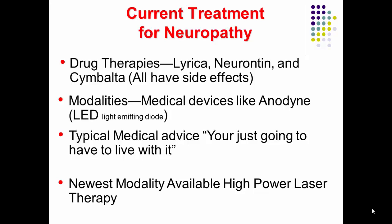Or the pain management specialist will get frustrated and eventually send you to a neurologist, who will run lots of expensive tests, and he'll say something like, well, it could be sort of, kind of, maybe, not sure, and he'll really never give you a definitive answer as to what's wrong. He'll say, oh, you've got some kind of neuropathy, but he can't tell you why, and he'll tell you to keep taking drugs.